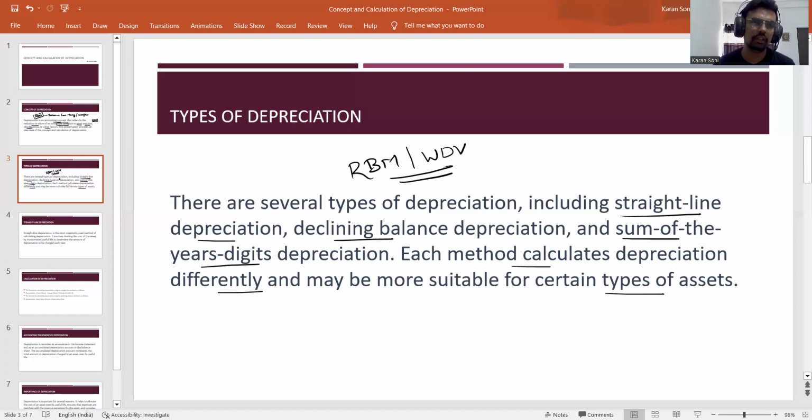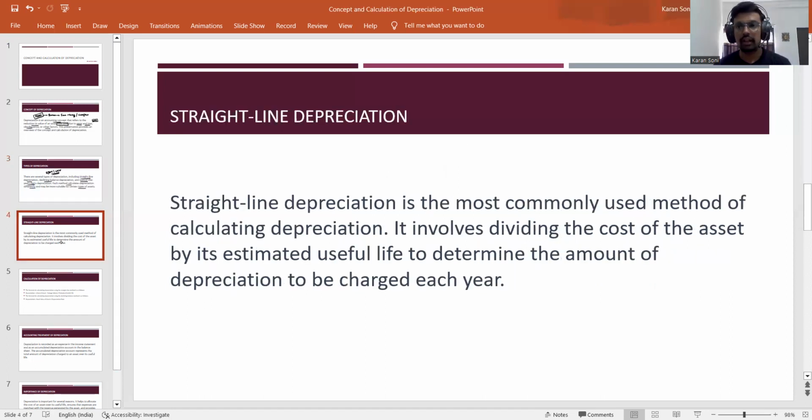Let's continue with the concept. In this session, we are going to understand the straight line method. Straight line method is the most commonly used. As I told you, it's a very easy and commonly used method of calculating depreciation. A layman will be able to understand it very easily. There is no such difficulty in calculating depreciation using the straight line method. Anyone can do it. I'll give you an example and you'll understand.